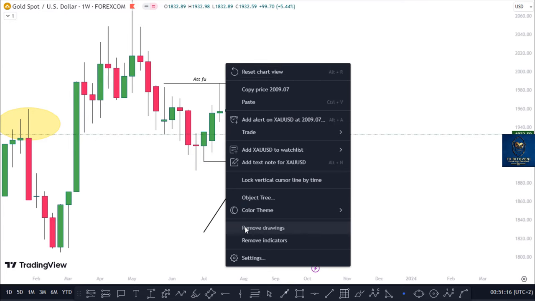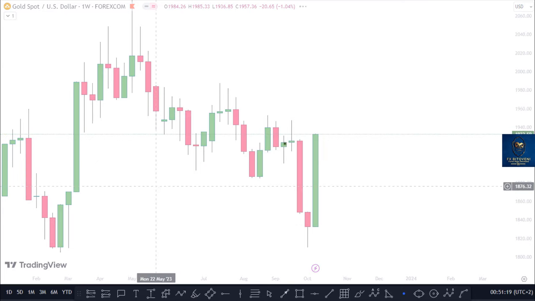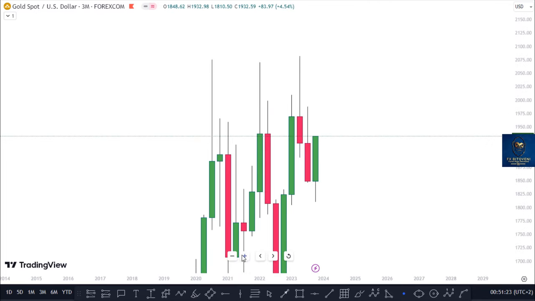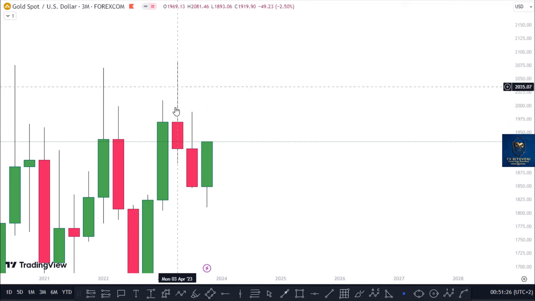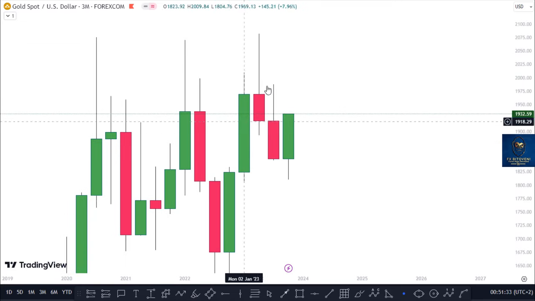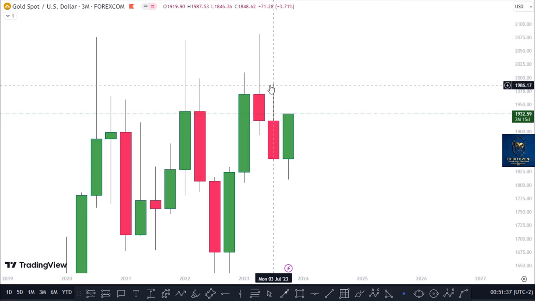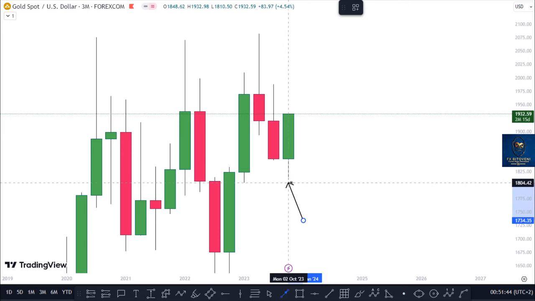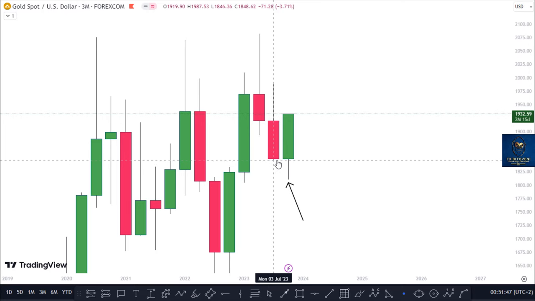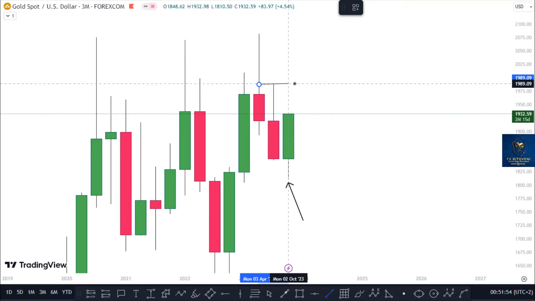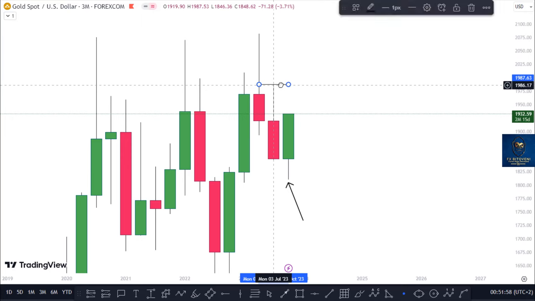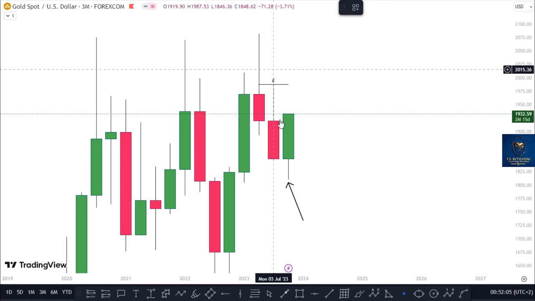So here, let me show something on the 3 month time frame to understand what I mean. With this true manipulation, attempting to manipulate price to the downside, as you can see here on this candle, price dropped here after a clear test. Then we have another manipulation going on, guys, here. This is manipulating the low, meaning the target is to take this liquidity resting here, the high of this candle, liquidity resting on this level. You buy the liquidity to target.